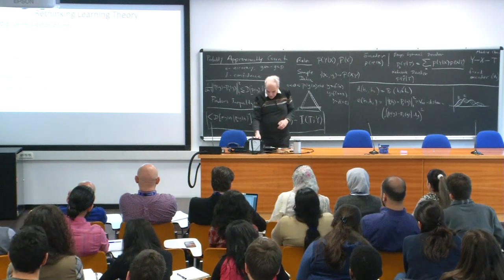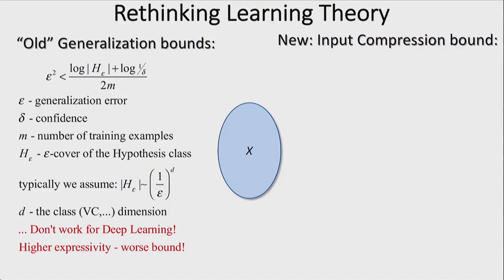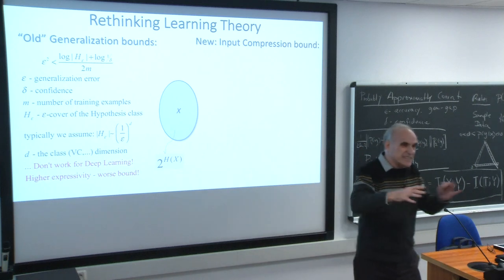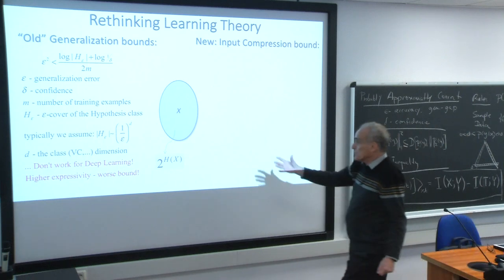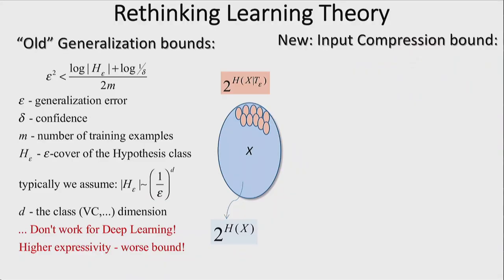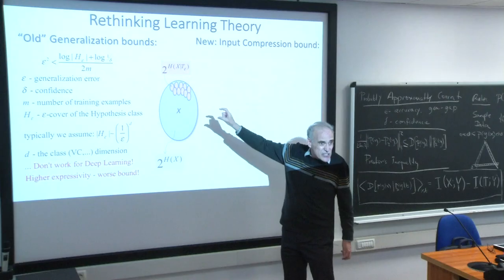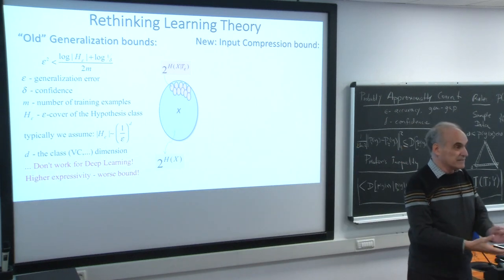So I'm going to go back to this bound, and I'm going to refine it. I want to estimate the size of this partition. So how do you do it? Again, what I just told you is that the size of the typical x is just 2 to the Hx, where I suppress the n here. Rather than looking at the density of the entropy, I look at the entropy itself. So this is 2 to the H. This is just a typicality argument. Now, I assume that each of those cells is also typical in the same sense, which means that the size of each of these cells on average is precisely 2 to the H of x given t. This is what I just said.